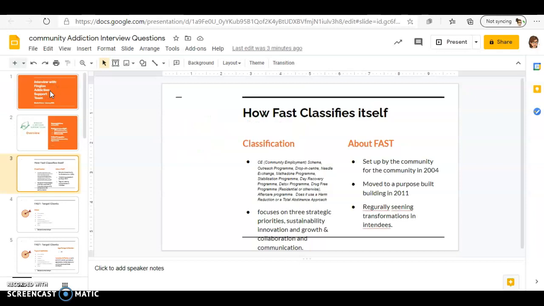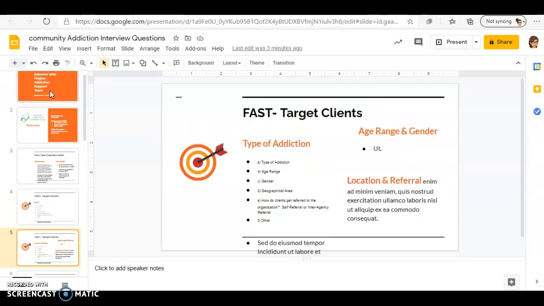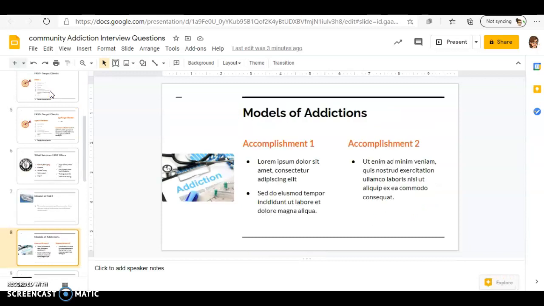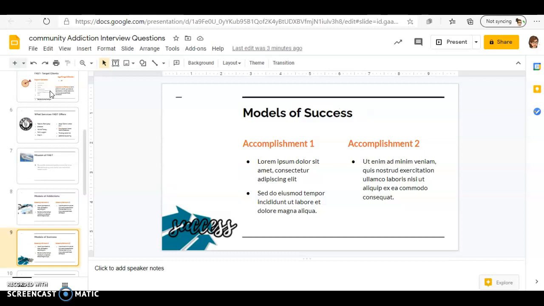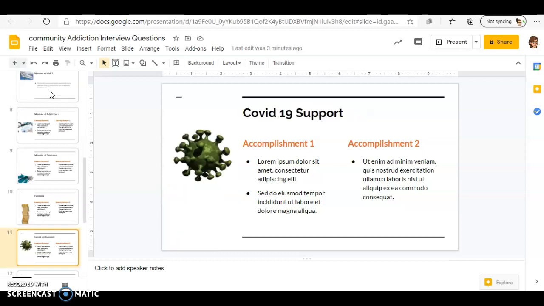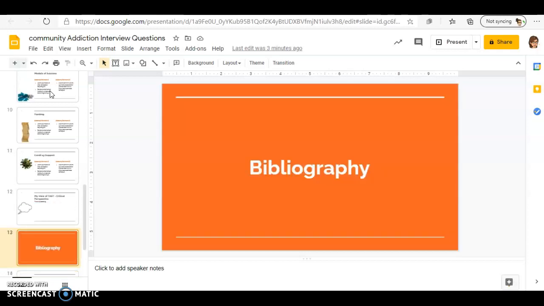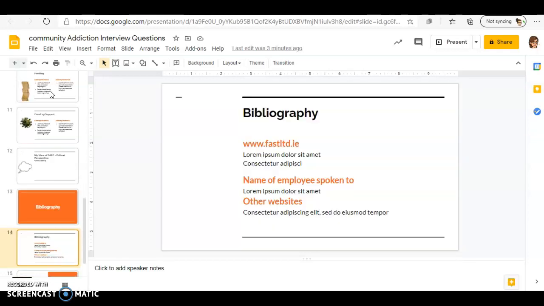Title, how it classifies itself was number 1. Target clients was number 2. The services, the mission, the models of addiction, the models of success, the funding. I threw in a COVID-19 one because I wanted to make my assignment more relevant now. And then my view, or my critical perspective, the bibliography, where I got my information from.